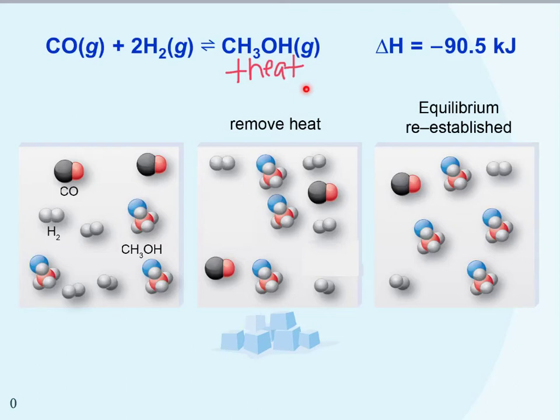So we can go through a similar discussion dealing with an endothermic system, only it's going to be exactly the opposite of what we saw for exothermic. Because when we have an endothermic system, what we're going to see is that the delta H is positive, so now heat would be a reactant, and so we'd see exactly the opposite changes happening that we did for exothermic. So you can put your heat in as a reactant for an endothermic system, and when you do that, you treat it just like you would any other reactant. If I add a reactant, I favor the formation of products. If I remove a reactant, I favor the formation of reactants.